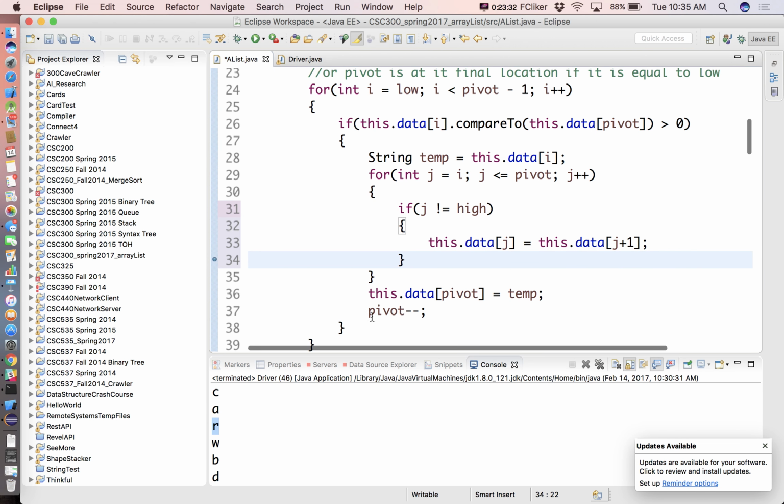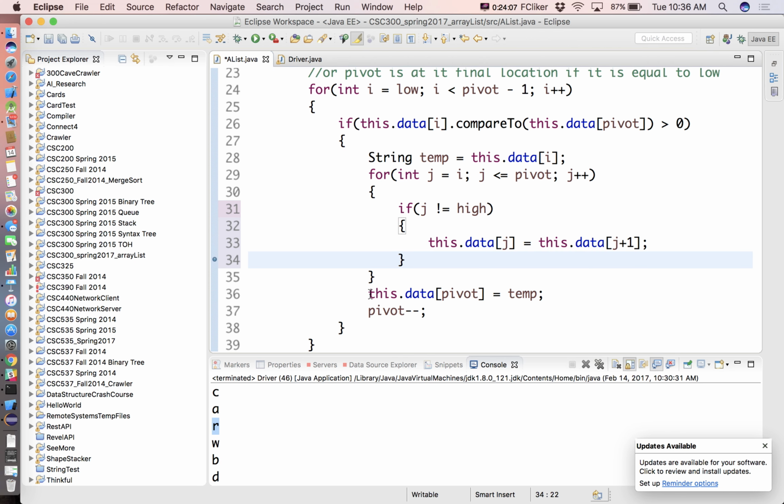I think the rest of the stuff should be fine. So we just won't do that last swap here. So J is currently sitting here. We swapped it. Then we get to the D. We're not going to swap this guy with the guy after it because that's beyond high. So this D has already been moved down from the previous loop through. So our current list looks like this. It looks like W, B, D, D. That's what it currently looks like. And pivot is pointing to that D.